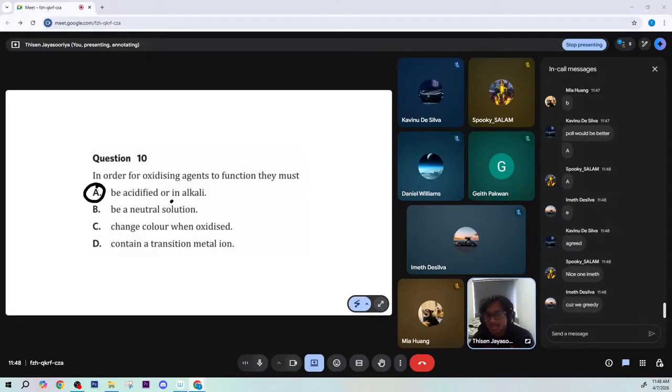We haven't discussed the alkaline part, but think about it. When we do redox chemistry, we either balance in acidic conditions or in basic conditions. So you're sort of mixing the two. You're mixing your ideas from redox and organic, and you're creating this final conclusion. So does that make sense for everyone?